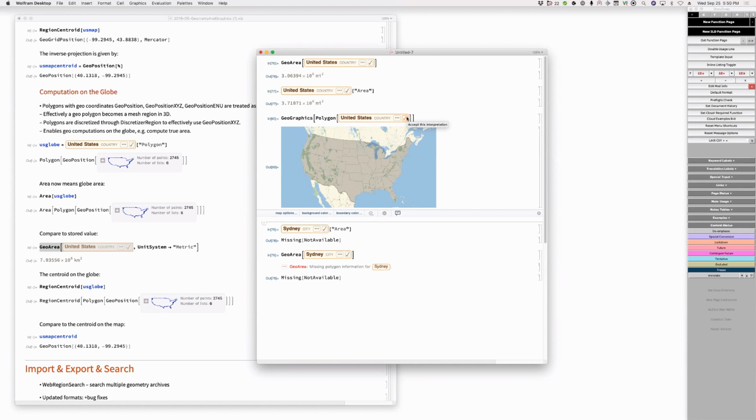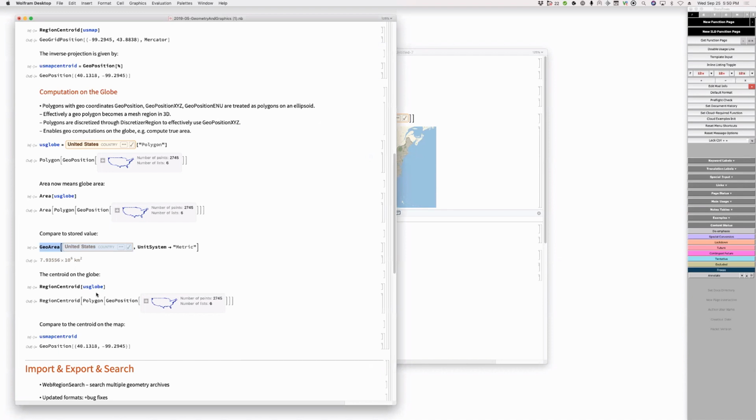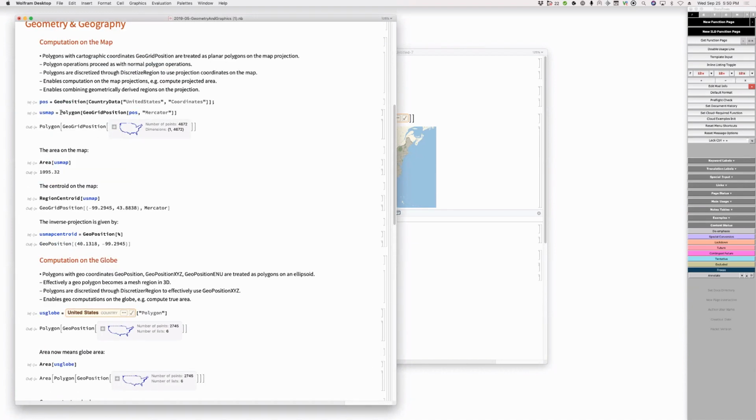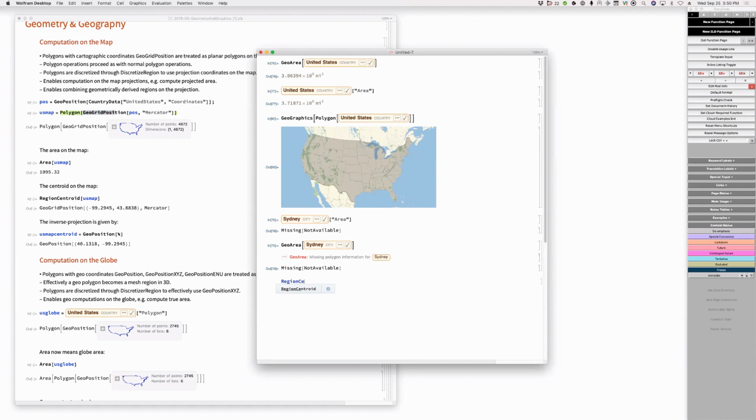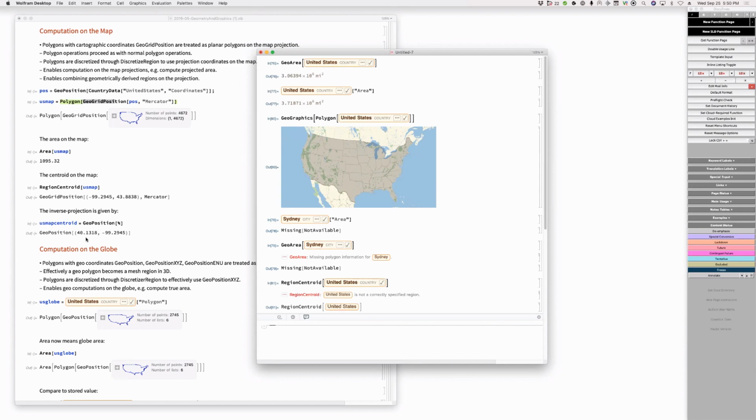Right. And so in the case of region centroid, what we'd be doing there, I see. So in that case, okay, let me just understand. If we do region centroid of, well, the United States, for example, what? Why not? It doesn't work on the entity. It's built on the geoposition polygon, so you need to get the geoposition polygon out. But that one did work on the... Oh, it's a region centroid. So it's not a geo-region centroid. Yes.